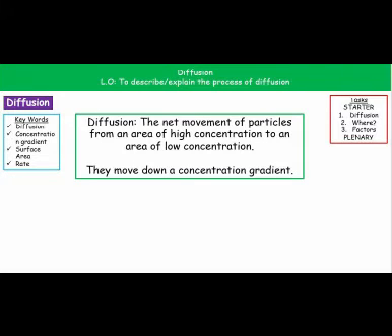So, what we need to make sure then is that we do have this definition. So double check to see what you've got written down, but everyone needs to write down the definition on the screen right now, because this is the kind of exam stock definition, if you like. So diffusion is the net movement of particles from an area of high concentration to an area of low concentration. So we could also say that the particles are moving down a concentration gradient. So everyone get that written down in your books now. Again, I'll leave it on the screen just for a minute so you can get that done.